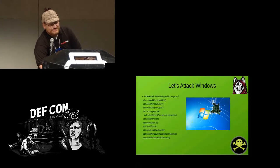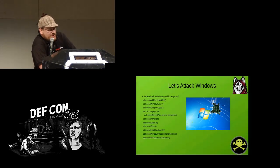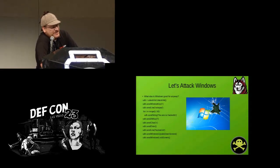All right. Now, hacking and attacking Linux is fun, but come on. Windows is more fun, right? I mean, Windows isn't good for anything else, so it might as well be good for an attack target. So let's do a simple little Windows attack. Like I said, what else is it good for anyway? Here what I'm going to do is create a HID device. I'm going to send the Windows R key, which says please run something. And then I'm going to send the line notepad, please.